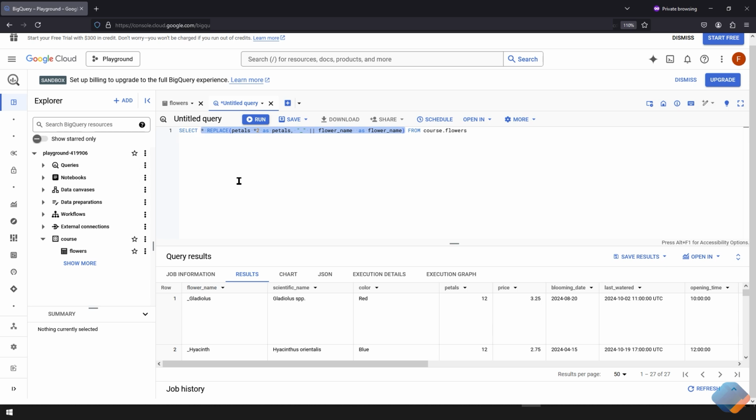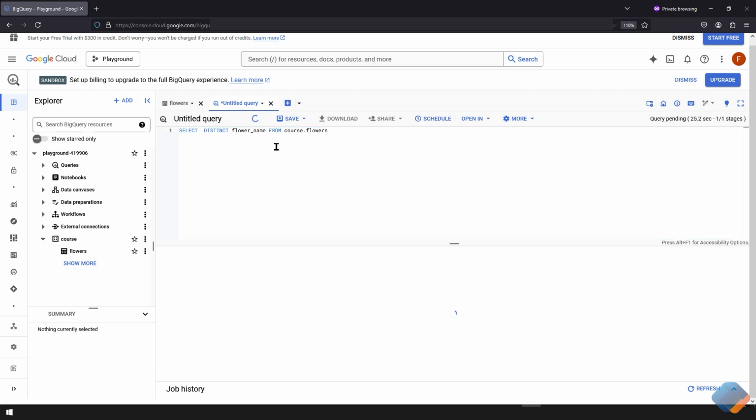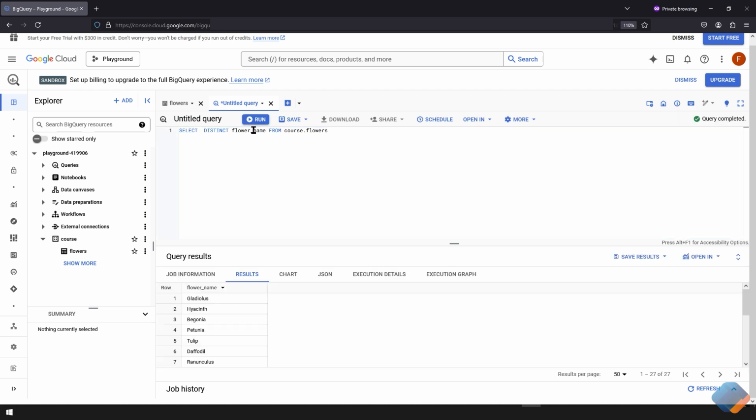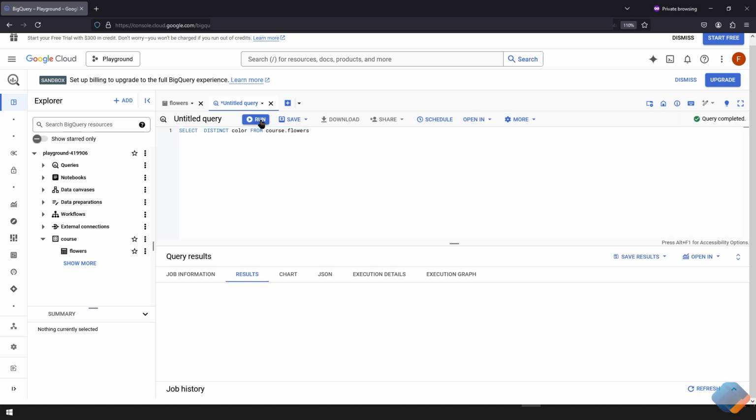Now, if you want to remove duplicate rows from your results, you can use DISTINCT. A SELECT DISTINCT statement discards any duplicate rows and returns only the unique rows. When you select distinct across multiple columns, duplicate means that the combination of all selected columns is identical in multiple rows.